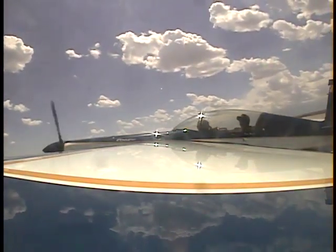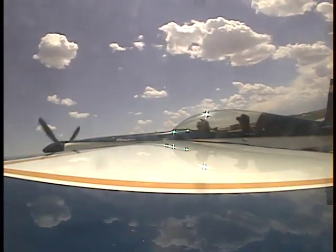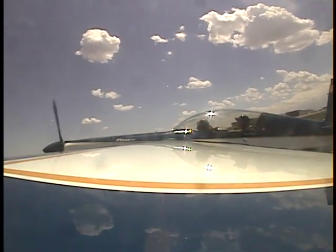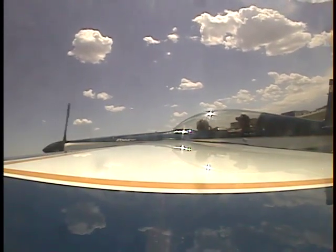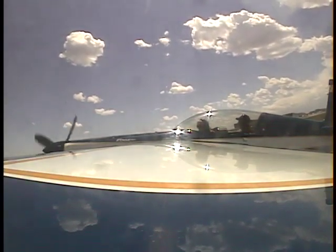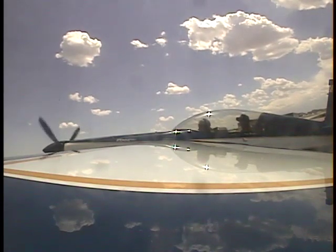Centennial Tower, Medevac 211 Lima Golf, we'll stay on the visual for 35 right. Medevac 211 Lima Golf, Centennial Tower, runway 35 right, clear to land, wind 090. And Centennial Ground, Experimental 4295 Mike to the Machetes, please. Experimental 4295 Mike, Centennial Ground, taxi to parking. Taxi to parking, thank you.